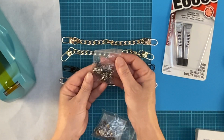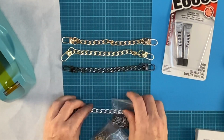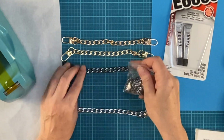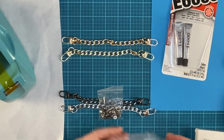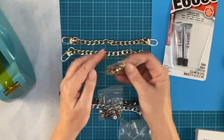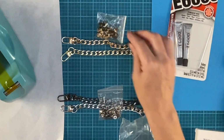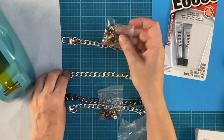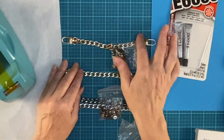I have shiny silver and then a bronze. So the bronze is just extra, but I have silver to go with my silver chain. I'm sorry, actually that's the black in there too. So this will match these 2 chains. And then I have a gold and a bronze. And this gold would work with either of my golds, but I think it matches my rose gold just a little bit better. So I don't have anything for this exactly, but I do have more than 2 gold ones, so I'll be able to use this one as well. But then I have some extra bronze ones that I just don't have a chain to go with.